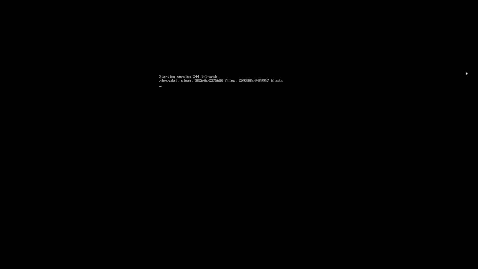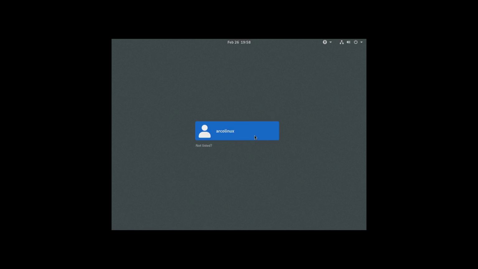So that's the step that I really wish the thing would detect which window manager or which login manager you're using, and I wish it would automatically go to that, but it doesn't. So that's the one step that you do need to do when you are running ArcoLinux, and hopefully this is getting us an installation.